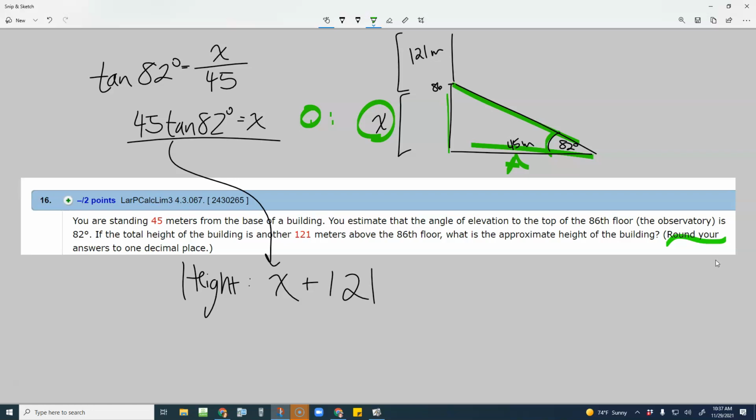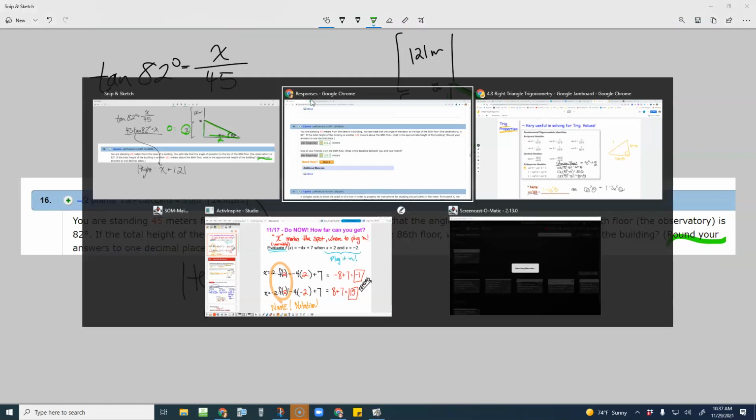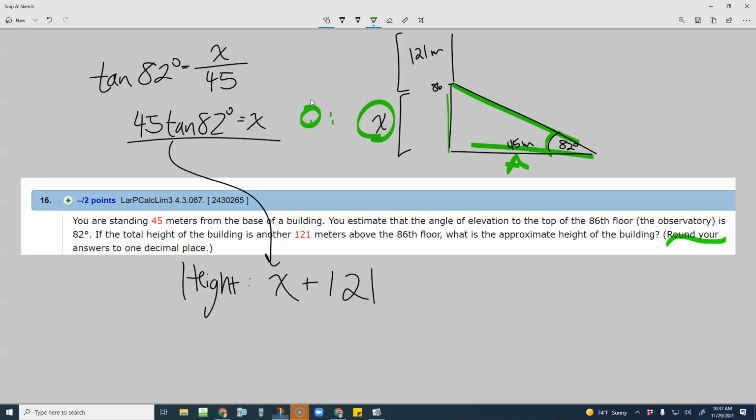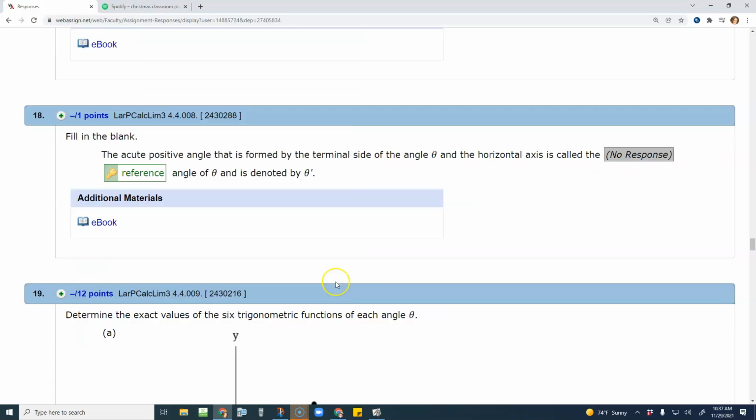It'll be up here for another 5 seconds if you want a picture, if you want to write something down. Would the final answer have a decimal? Probably. I mean, I doubt that tangent of 82 would be nice. So yeah, probably, which they hint when they say round. Good question, though. 5, 4, 3, 2, 1. Okay, number 24.